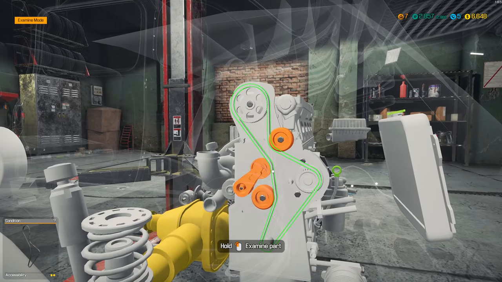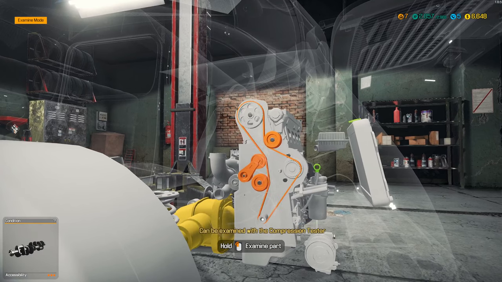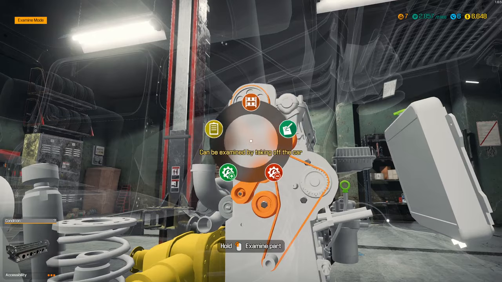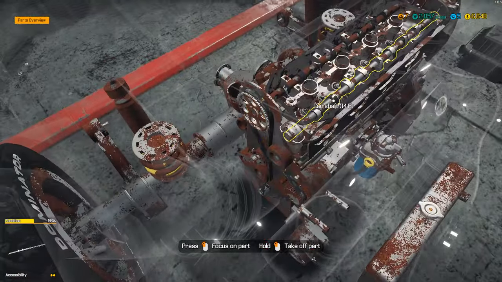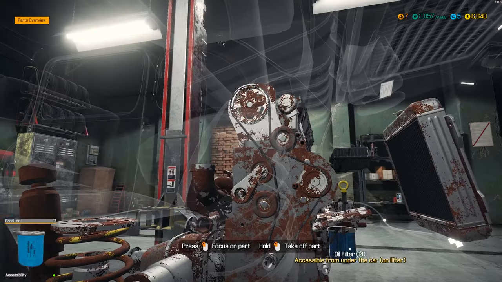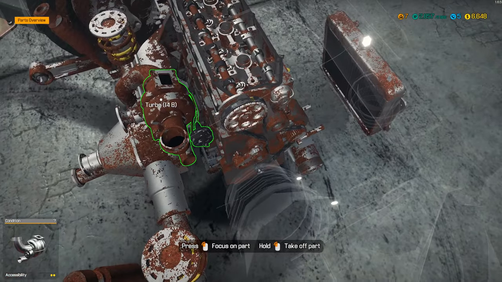That's probably where a compression test would have helped out. I want to examine that roller thing. Disassembling. Everything must go. What is blocking the camshaft? That's the oil. Probably fine. Okay.